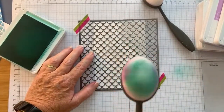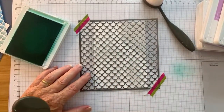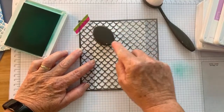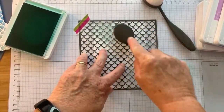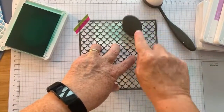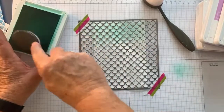I'm just loading up my blending brush straight from my ink pad. Then I kind of rub it on my scrap paper a little bit to take off any, if there's too much, so I can kind of control it a little bit. And then I'm just gently going to rub it in a circular motion all the way over my mask until it goes through the mask and you can see it on the white.